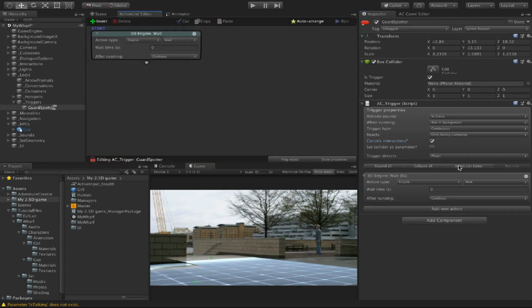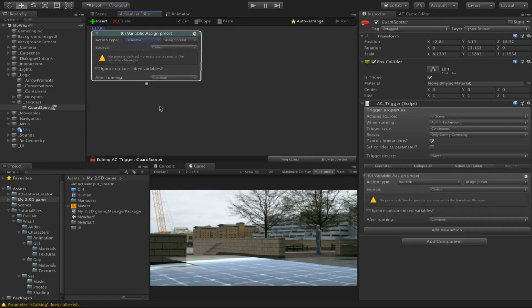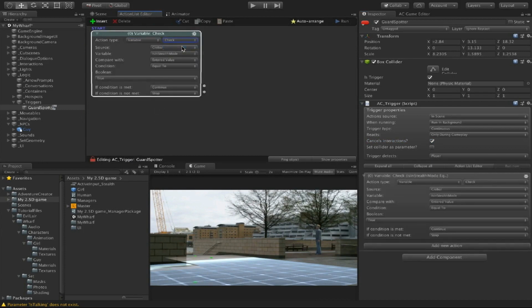So opening up the action list editor, I'm going to make this a variable check action, in which again we're checking the state of the in stealth mode variable. And if it's true, which is what this condition is already set to, we don't want anything to happen.